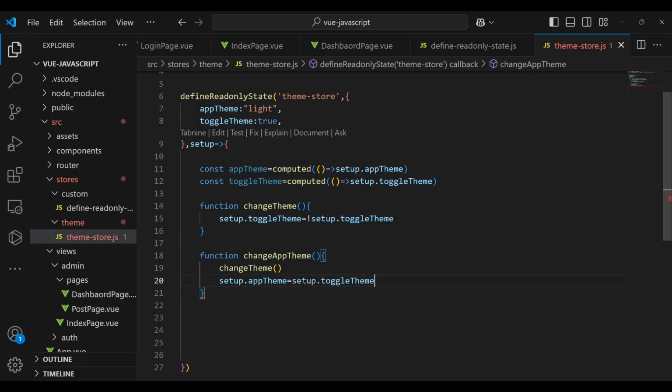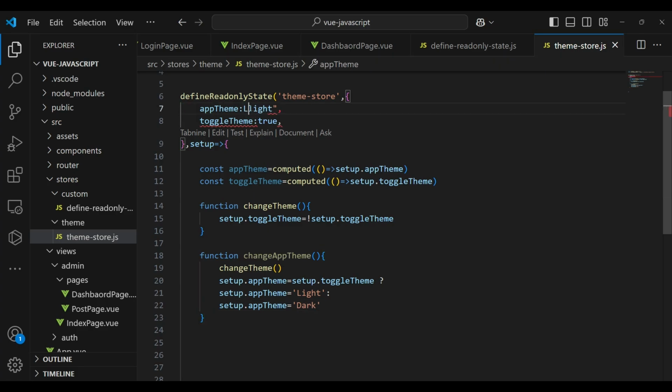If the value is equal to true, we are going to pass to the app theme the value of light. I'm going to copy that, and then we're going to pass here is equal to light like this. Else we're going to pass the value of dark like this.